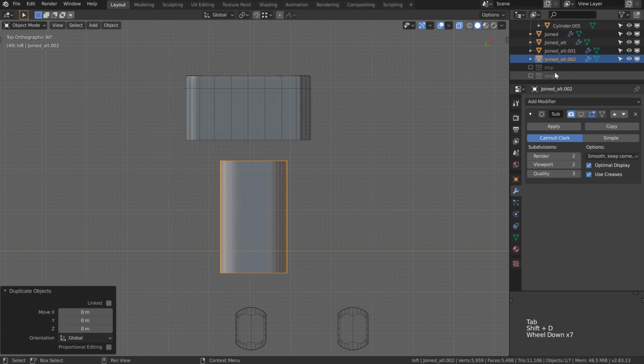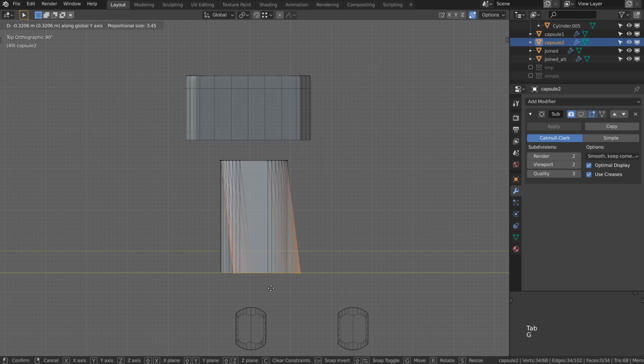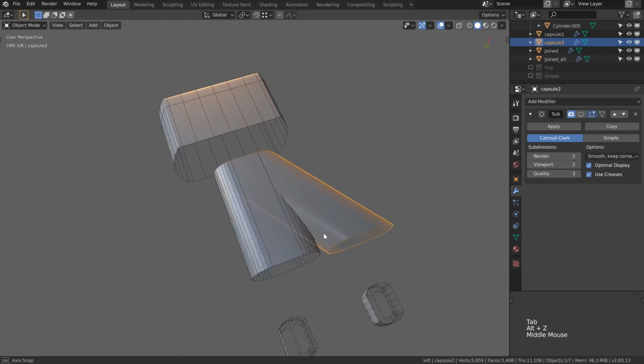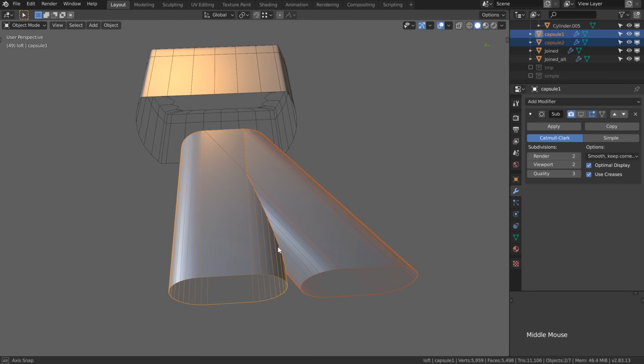And let's just come and find this actually. Let's call this Capsule 1, and the other one we're going to name, what could it possibly be? Capsule 2. Let's tab into edit mode on it, and all I'm going to do is shift the end vertices just off to the side slightly. And then we're going to join these together. We're not going to just join them with Control J, we're going to go full on union, Boolean style.